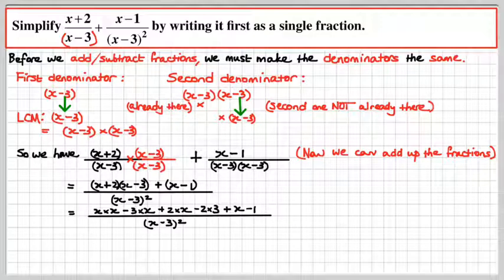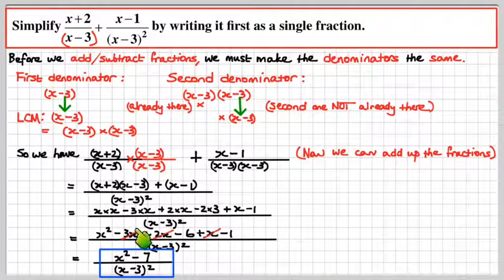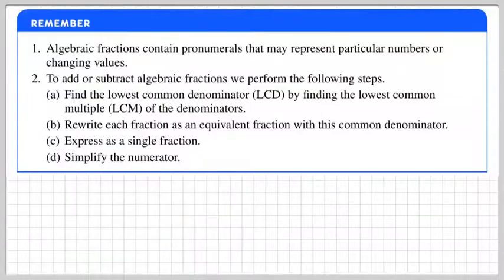Now we're just going to fix all this top line up. Looks like x squared minus 3x plus 2x minus 6 plus x minus 1. Now let's get Mother Duck on the job. Oh, look at that. That's very nice. Minus 3x, and there's 2x and another x there, which is plus 3x. So all the x's have gone. Terrific. So that's going to be x squared minus 6 minus 1 is minus 7 over that, and that is our answer. Okay, how do you feel? Yes, well, I feel pretty good too.